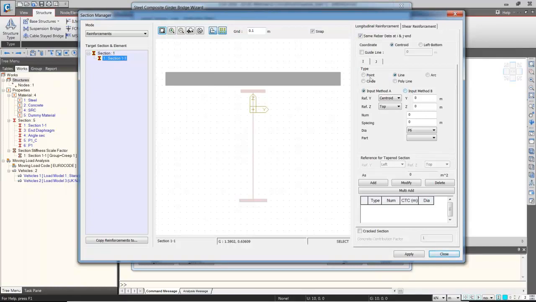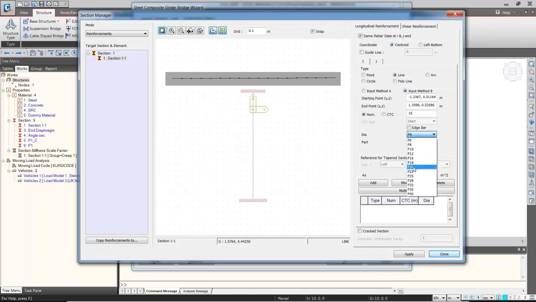So assigning the reinforcements is again easy. You can click on one point and click on another point over here, or you can specify the coordinates. Then the number of reinforcements, let's say 16, and then the diameter of those reinforcements.